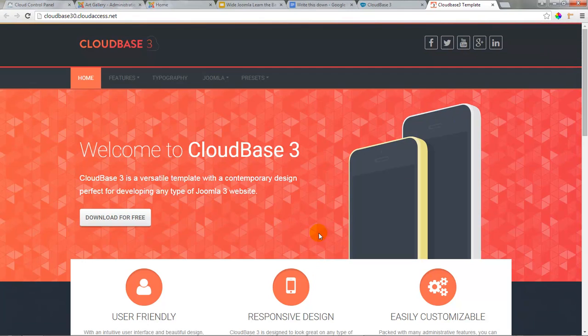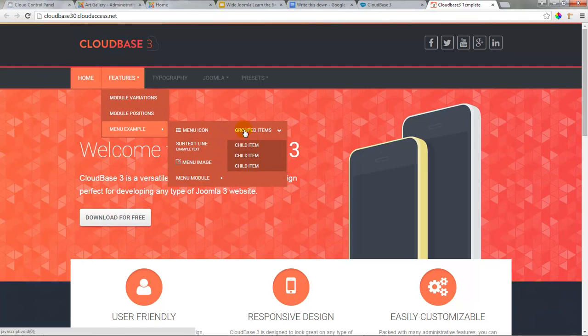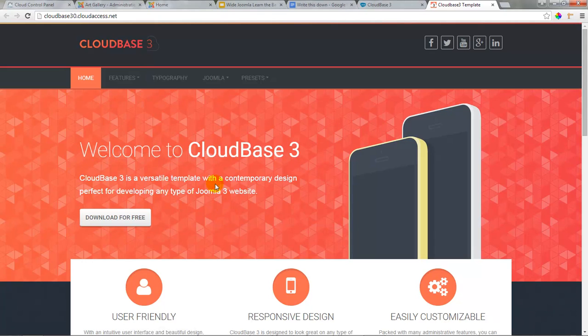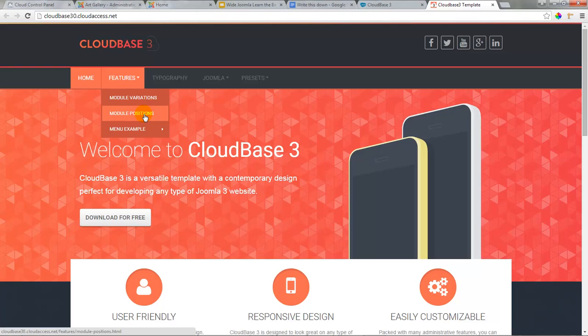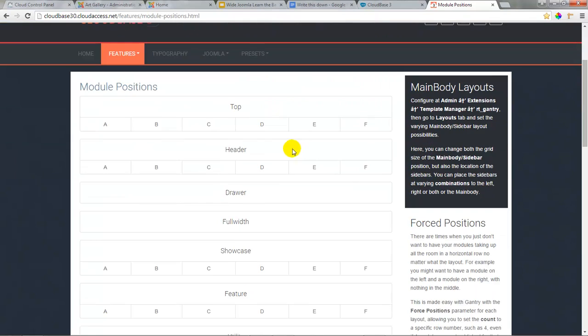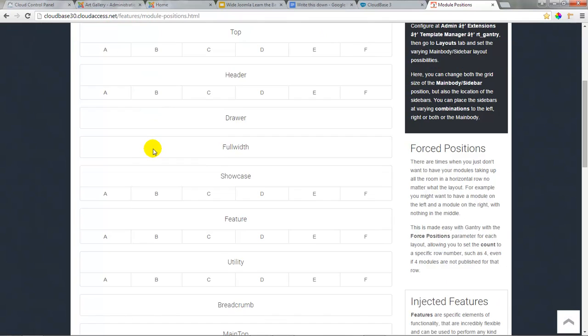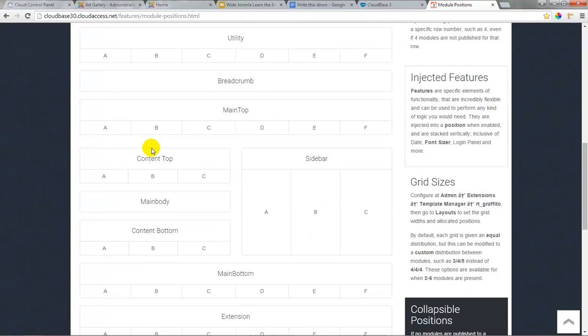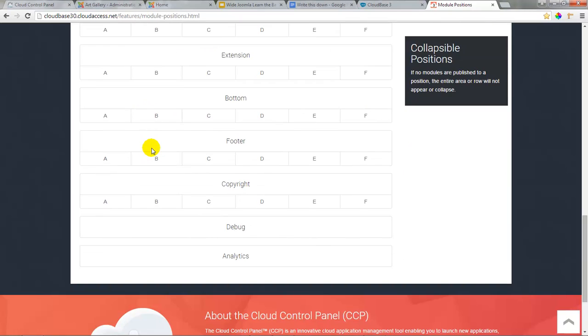And what we're looking at, we're not looking at content at all, imagery, but we're paying attention to colors. And we're looking at how menus are set up and what drop-downs look like. Okay, that's what a template helps control. What else? Module positions, really important. If you're going to consider any template online, you want to make sure you can get access to this module positions page or the module maps. Okay, this is a module map, and it shows you all the positions you have available. I can put content in so many different places in this template.